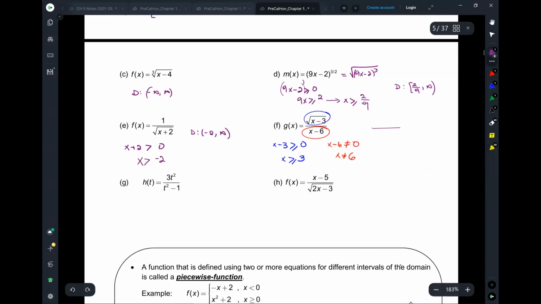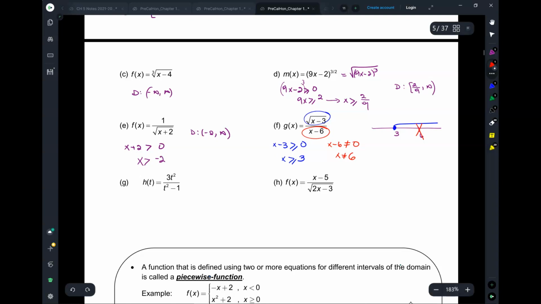Okay, let's just draw a number line for ourselves, because once we make everything visual, then it's so much easier, right? So what's the blue one telling us? This, okay? What's the red one telling us? This. So what numbers are okay? 3 is okay. 4 is okay. 5.9 is okay. 6 is not. 6.1 and everything else, those are okay.